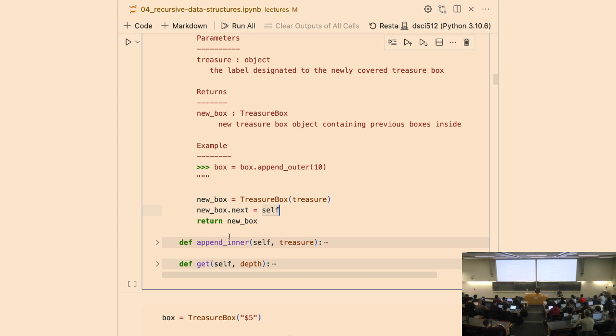Okay. So does this make sense, this part of this method? When we want to have a bigger box to put everything inside of that one, this is the method that we use. Create a new box, set its next attribute to self.